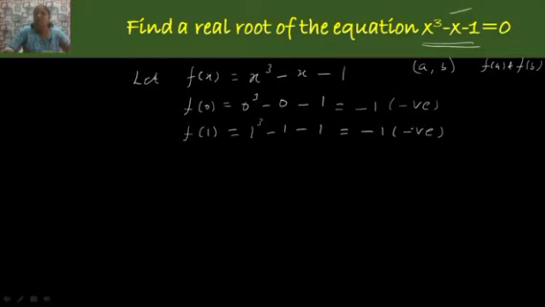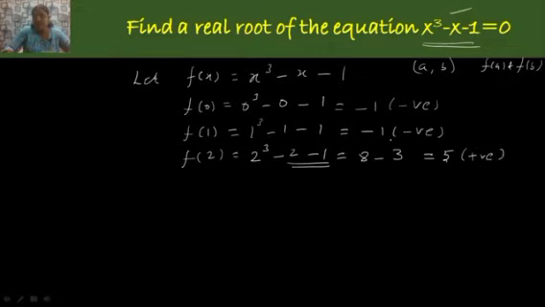There is no change of sign. So we have to move on to the next value. So 0, 1, next one 2. If you substitute 2 for x, that is 2 cube minus 2 minus 1. That is 8 minus, adding these two values together, you get 8 minus 3, that is 5. This is a positive value, isn't it? That is a change of sign.